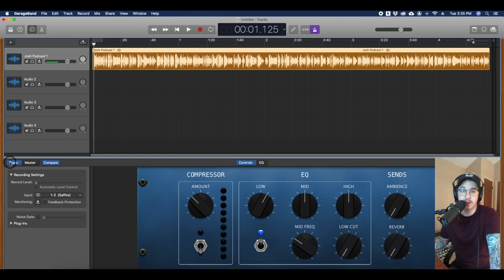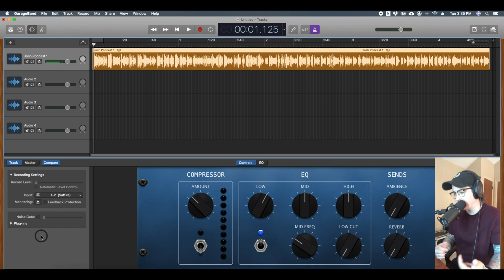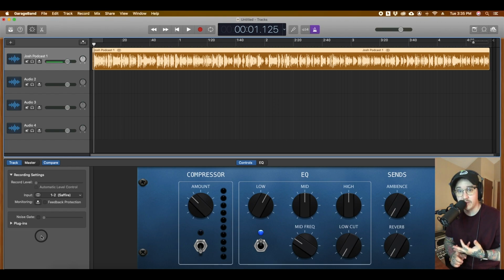So anyways, going back to the track section, this is where you'll have more control of each track individually. We can access audio interface here. We can select the track's recording settings, such as the input number, the input monitoring, which is whether or not you can hear yourself, adjusting the noise gate, and the noise gate will basically mute everything when you're not talking. It's a good way to add some silence. You can also access the track's plugins, which is where we will really have fun. And we will talk more about plugins in the next video.